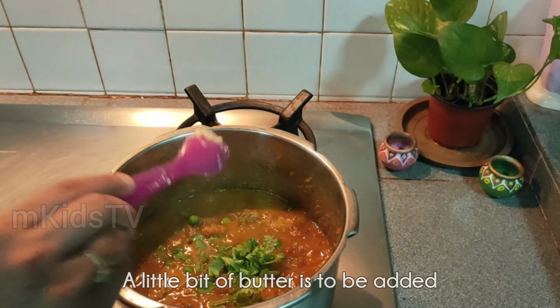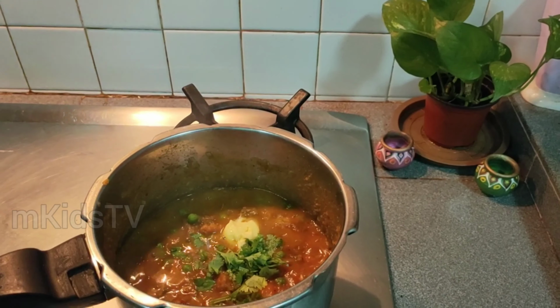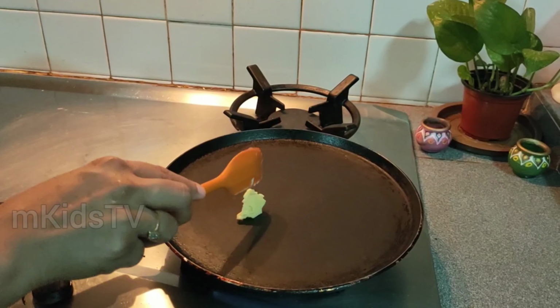A little bit of butter. The butter for roasting the pav.